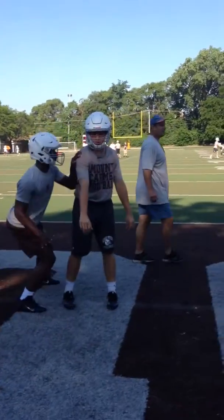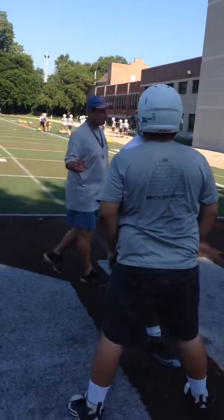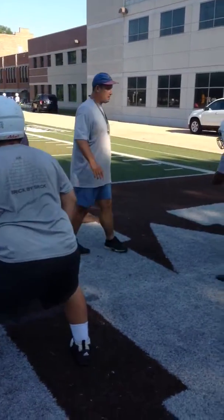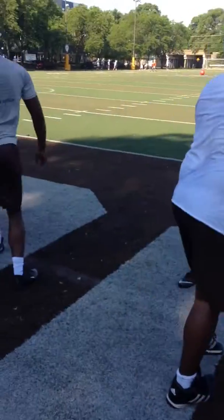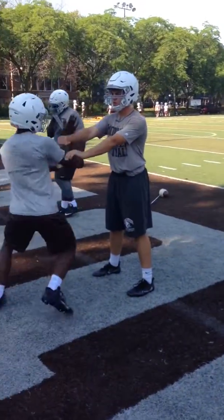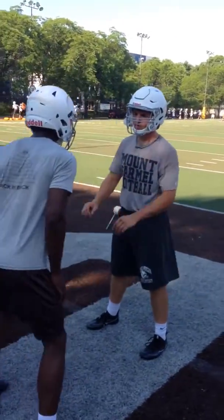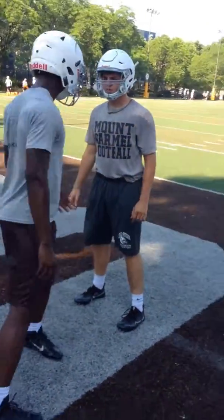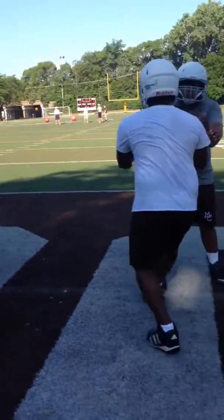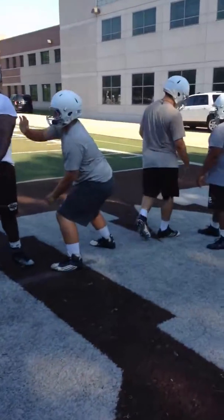Swap, swap. You're making a circle, guys. Point your hand at him, make a circle. Go slow. Same hand, same foot. Good, Steven. Let's see it again, Steve — real slow this time. Lock the wrist. There you go. And you're ready to rip through. Try to go both sides. That's it, Michael.